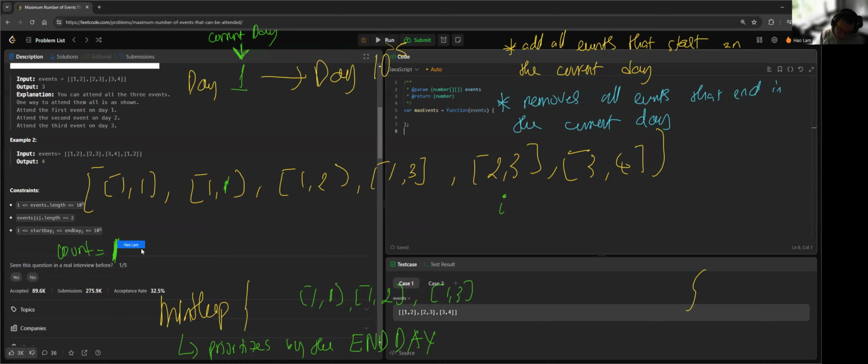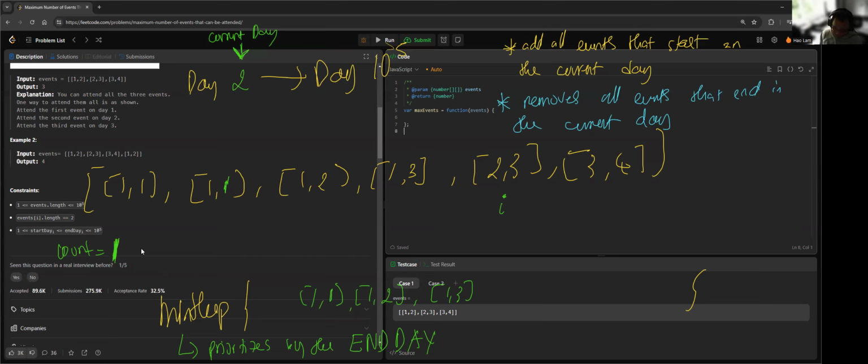After we process that event, we have to move to the next day. But before we move to the next day, we need to remove all events that end on the current day. Because if the event ends on the current day and we haven't attended that event, then we should remove it. We cannot attend that event anymore at any point in the future.